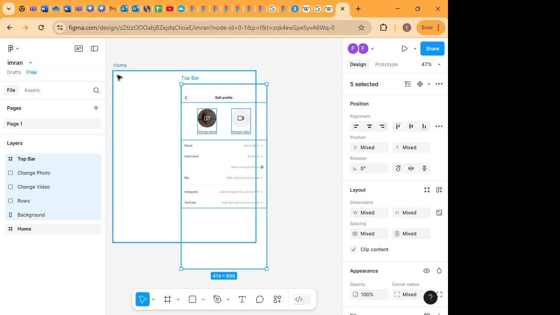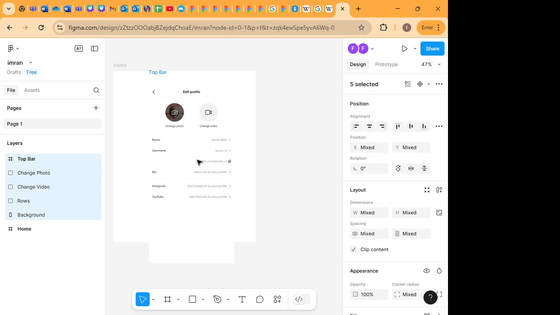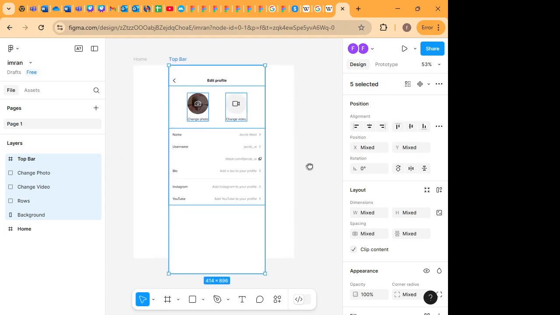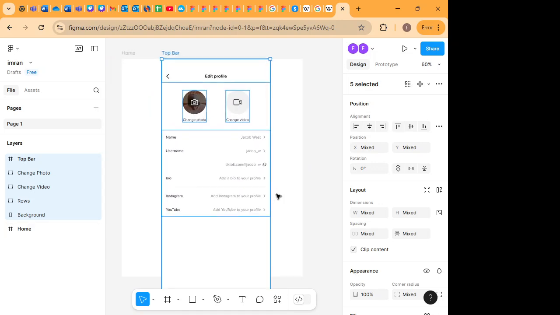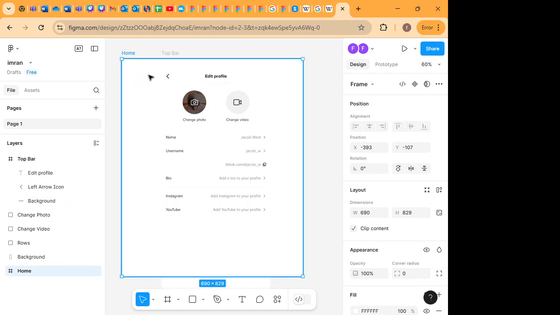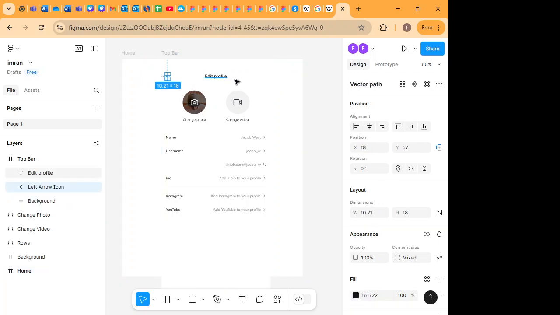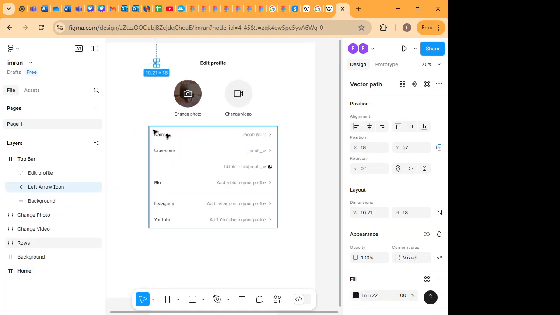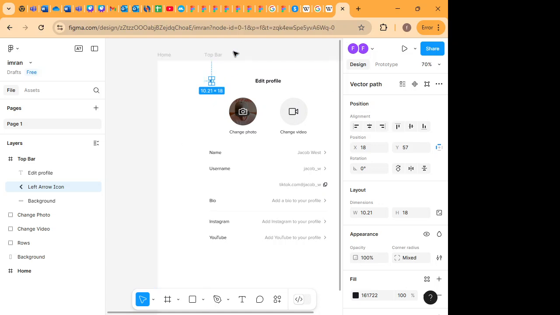in your home screen. Okay, now we have to make some amendments because our screen is now wider. So you have to make an amendment, like the button maybe should be further left.